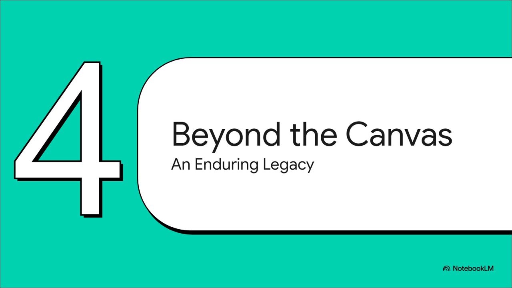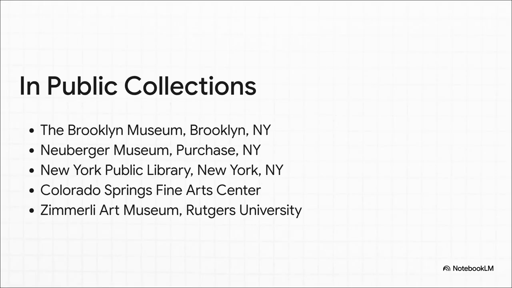His work has really found a permanent home in our culture, in museums, and even in classrooms. And here's the proof. His work is in the permanent collections of places like the Brooklyn Museum, the New York Public Library. I mean, these are major institutions. When a painting gets into a collection like that, it's not just a sale. It means it's being preserved for everyone, forever. It becomes a part of our shared cultural record. It guarantees that these psychological states he captured now have a solid place in art history.